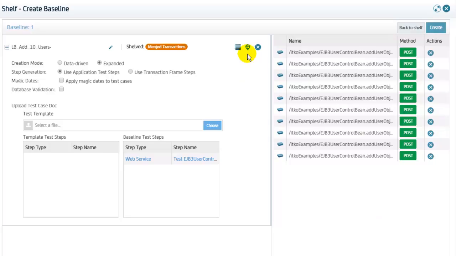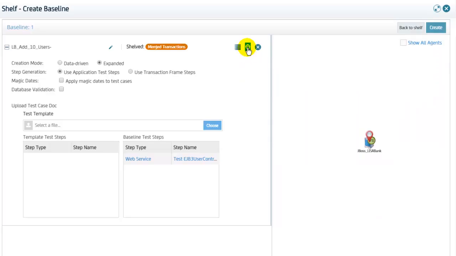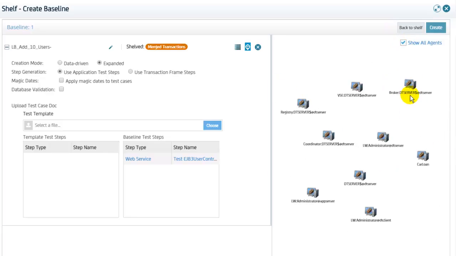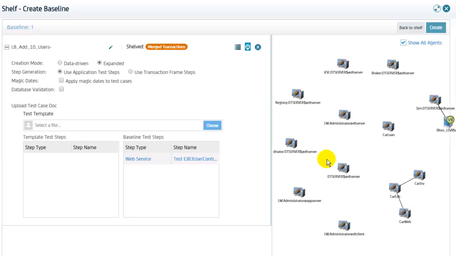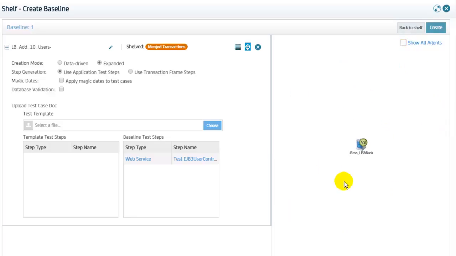The next icon here shows the agent that the transactions originated from, or the agent that sent the data over to the broker and that captured the transactions. You can click here to show all agents. Maybe you feel like these collection transactions should be representative of more agents than you've captured. This can let you know what agents are actually available. You can search and look for that agent, see if it's there, help you get your arms around that a little bit when you're working on things. But for this example, it's a very simple example with just one agent. So for the time being, everything is good.